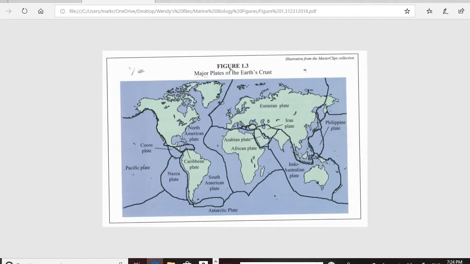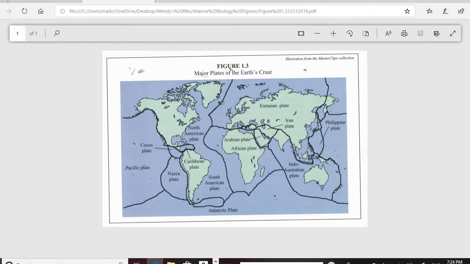Okay, so this figure is showing the major plates of Earth's crust. So it's thought that once these land masses were together, and then due to radioactive decay in Earth's mantle, and the heat that's being released because of that, there was movement in these plates that resulted in the continent land masses as we know them to exist now. Anywhere where these dark lines are drawn are where the plates in Earth's mantle come together.